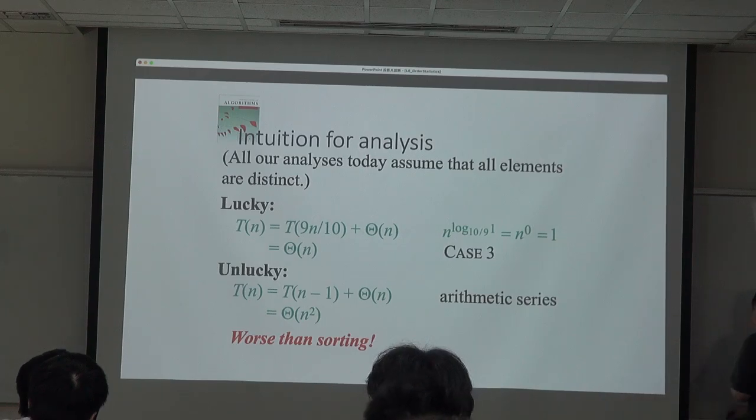If this is the case, you can use a substitution method to easily derive it. Let's just assume that's n. There'll be Tn minus 2 plus n minus 1 plus n. So you get this one. From this one, you get this one. Continue doing so until you get T1 plus 2 plus 3 plus dot dot dot plus n. And this one, you can assume that's 1. So it's going to be a very simple series.